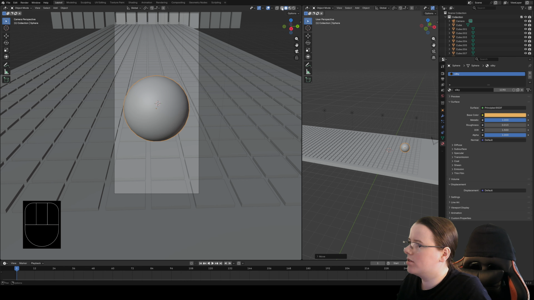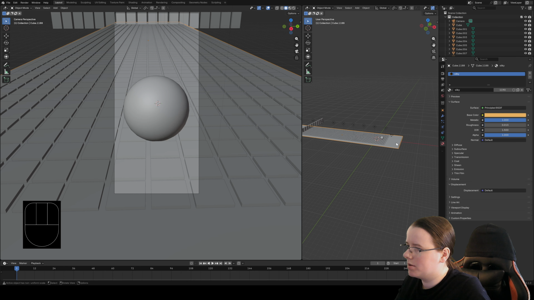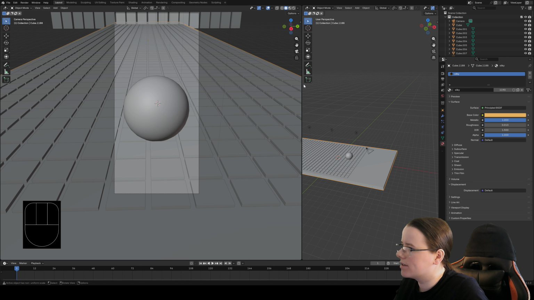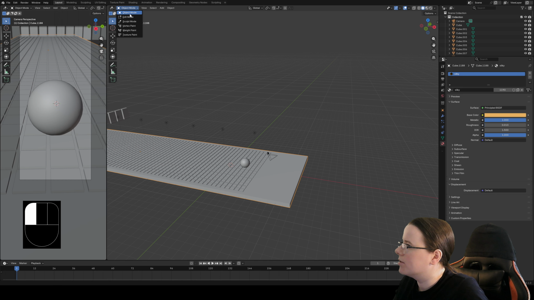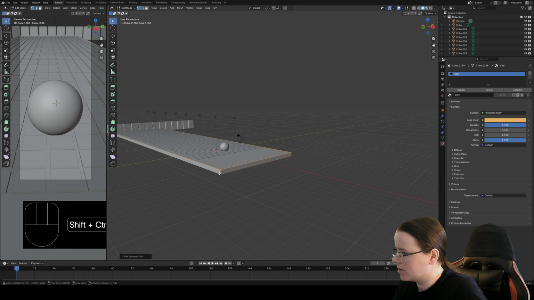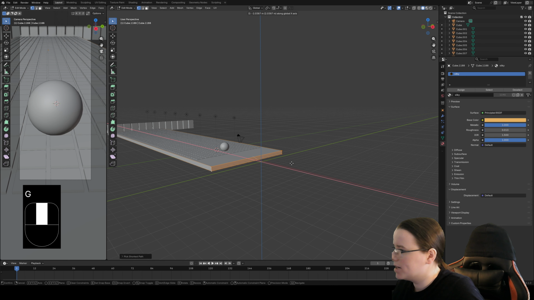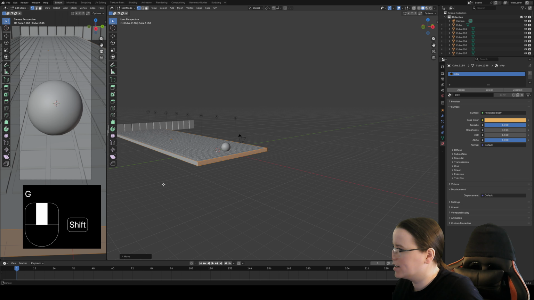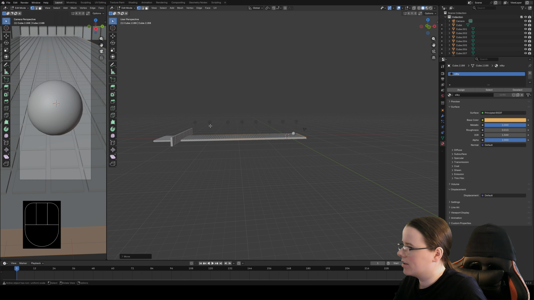So what I'm going to do is take the square underneath. Let's go with edit mode right here. Take the back face because it's going to be easier with the back face. So let's go ahead and select that. Let's go with G, bring this forward. I'm going to go ahead and grab everything right here, so I'm going to go X-ray mode to make sure that I grab everything.